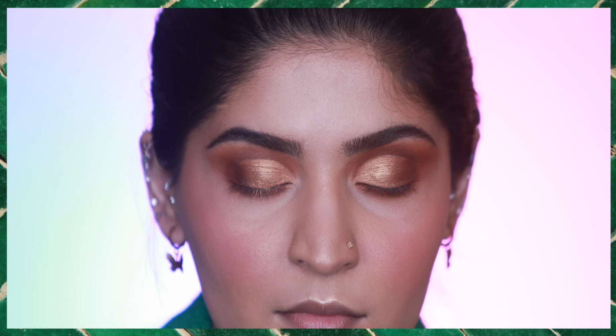Now that my cut crease is done, I feel like the gripping power of both of the concealers is really good because my eyeshadows look equally pigmented. However, when it comes to the cut crease side of things, I feel like Swiss Beauty is going to be a better option. My cut crease looks way sharper due to the high coverage and the tacky nature of the concealer. If you're someone who's just looking for a primer because you do blended out looks, you can pick up either of the two. But if you like cut crease, Swiss Beauty is going to be a better option for you.